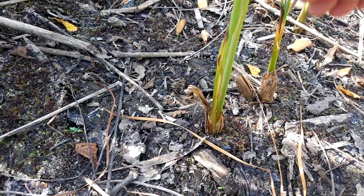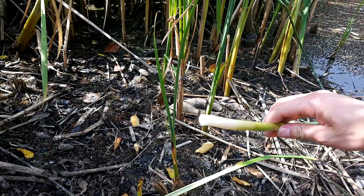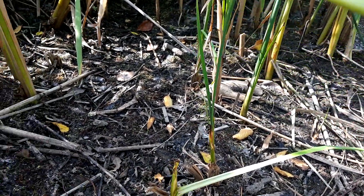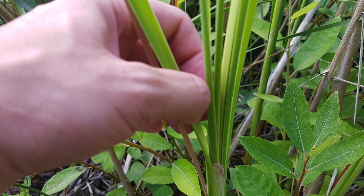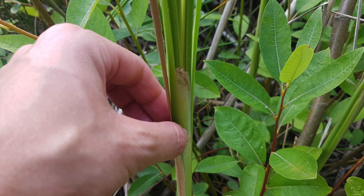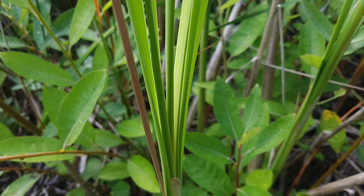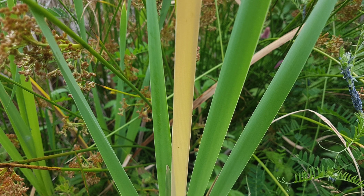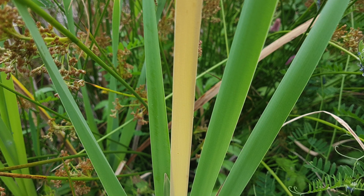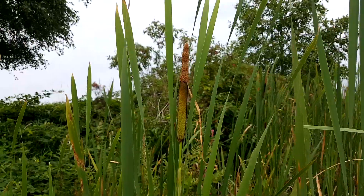Inside the stalk of fresh shoots is a tasty food that can be eaten raw, sautéed, tossed in stir-fry, or boiled. Young shoots can be prepared just like asparagus, or added to soup towards the end of cooking — they retain their refreshing crunch. They are superb in stir-fried dishes and excellent in virtually any context. They taste like a mix of cucumber and celery — overall a very mild and sweet flavor. The shoots contain vitamin K and B6, and minerals such as iron, phosphorus, calcium, sodium, magnesium, potassium and manganese.